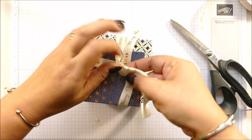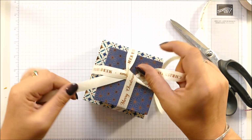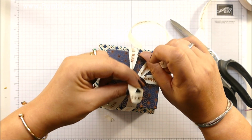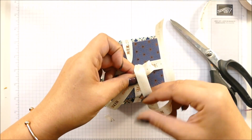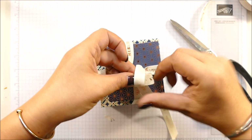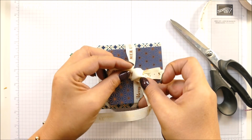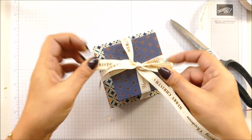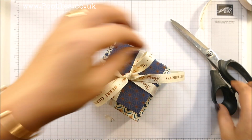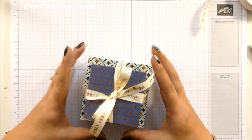And to be fair, even once you've got it tied up, you've still got room to move. And I'm trying to get this so that my words are on the loops the right way around. They are, but that's going to twist. There we go. So I'm just going to reposition that.